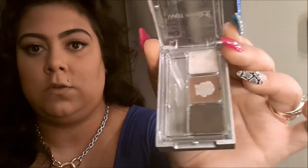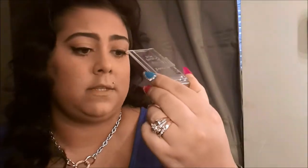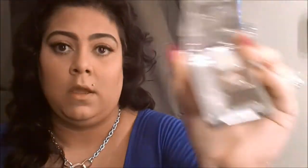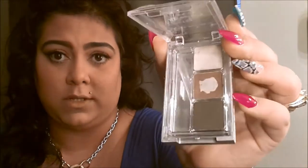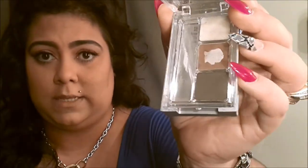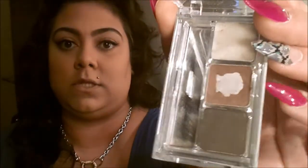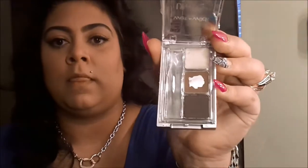I use just the center color because I'm trying to find an eyeshadow that matches so I won't keep repurchasing it and wasting the other two products. The kit has a wax on top and two colors. I only use the brown one — if your hair is black or dark brown you don't want your eyebrows black, so I always use this brown even though my natural eyebrows are kind of black. We don't want to intensify it. It comes with a little angle brush.